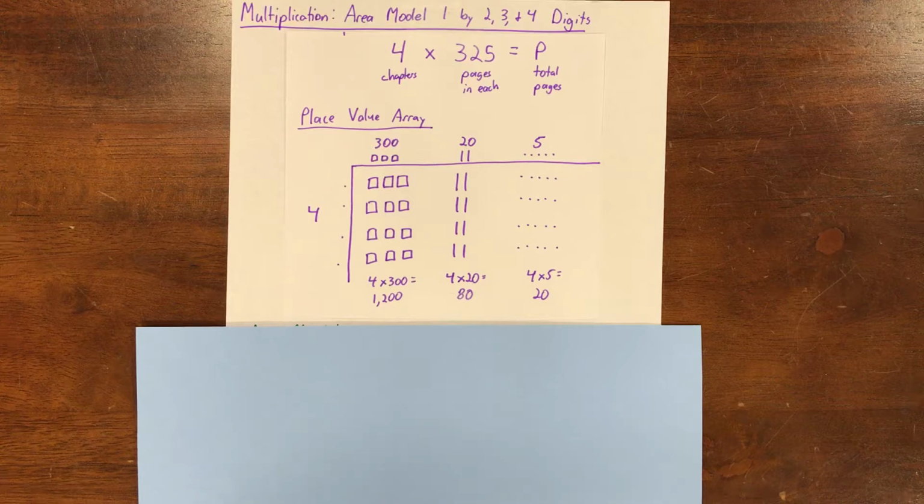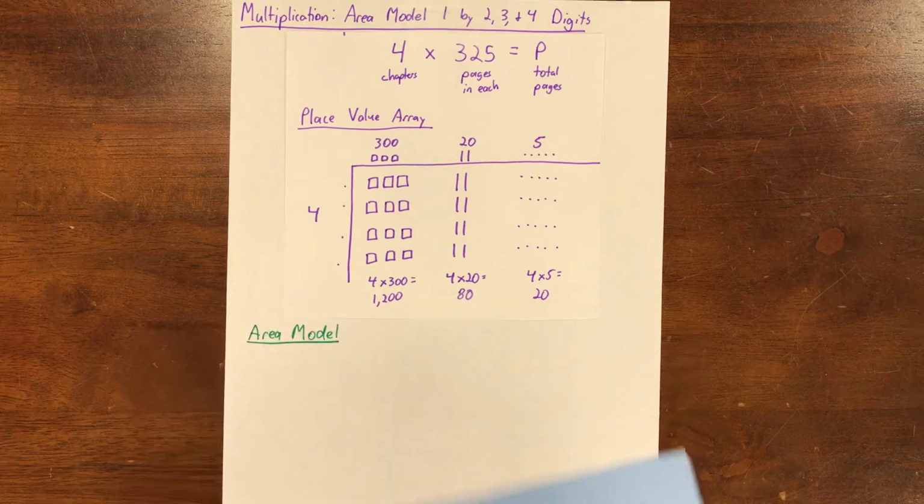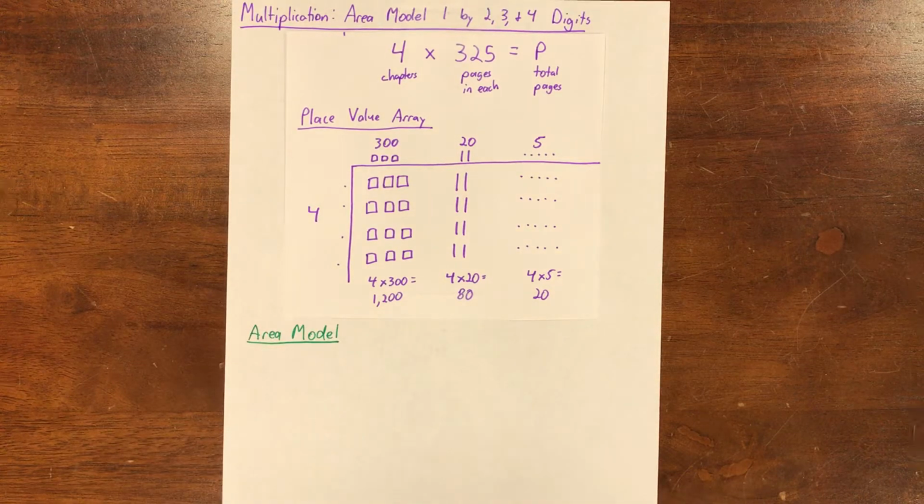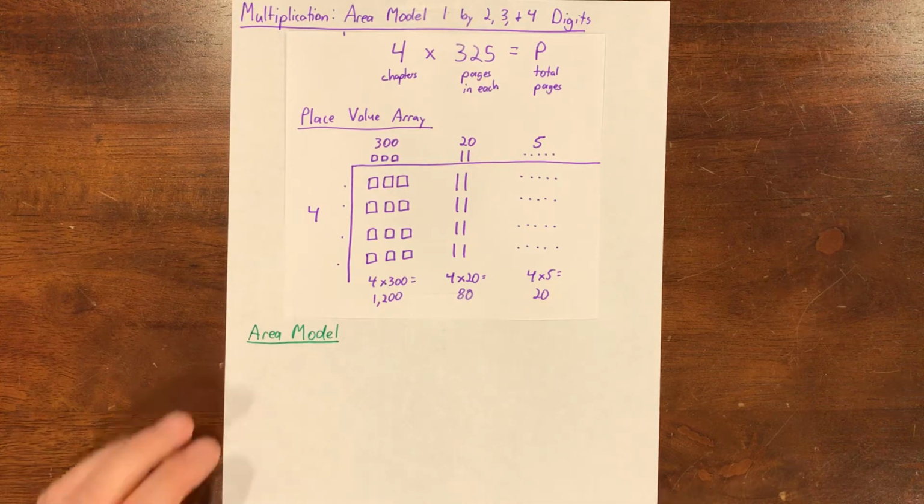The area model is a tool that we use to solve multiplication and division problems using the area of a rectangle and numbers in expanded form. So what do you think we're going to need to draw first as we start off this area model? Go ahead and say it out loud. Yeah, a rectangle.